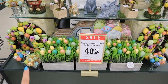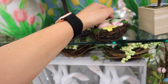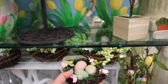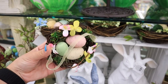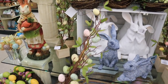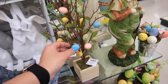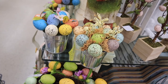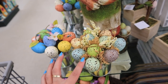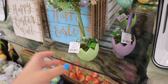They have some more stuff mixed up in here, some of it we've already seen. But I found this even smaller little basket — it looks like it's supposed to be like an ornament of some sort or somewhere you hang it, but if you cut that ribbon off this would be another really cute table setting piece. It's a lot smaller than the other one, so maybe for like a kids table. Those are really adorable and this one is $3.99 before the 40% off. These $7.99 trees in a little wooden box look like they have mini Cadbury eggs on them — reminds me a lot of the Target dollar spot tree.